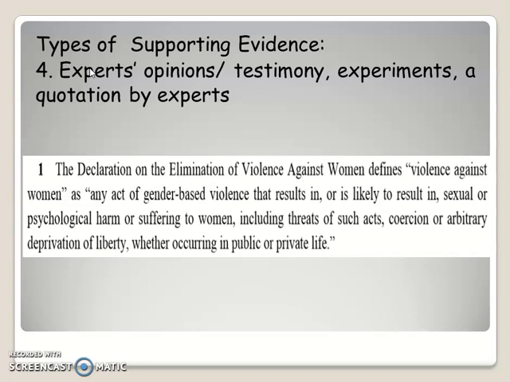So when you say expert's opinion, mention the expert, the name of the expert, and it's okay if you add also his opinion. You can simply mention in paragraph 4, let's say, mention the name of the paragraph, states that, or states his opinion, and that's enough. Here in the following paragraph, we have the Declaration on the Elimination of Violence Against Women that gives a definition for violence against women. And this is the definition. These 3 underlined lines. So here we have a quotation by expert, or a quotation from the Declaration on the Elimination of Violence.